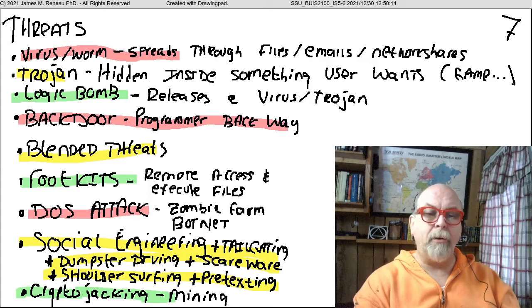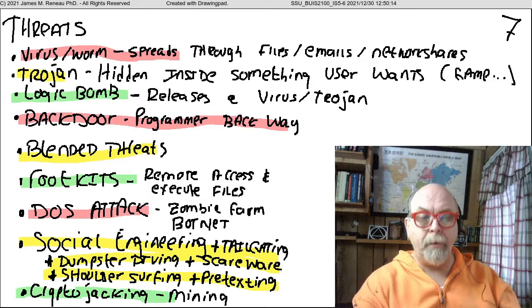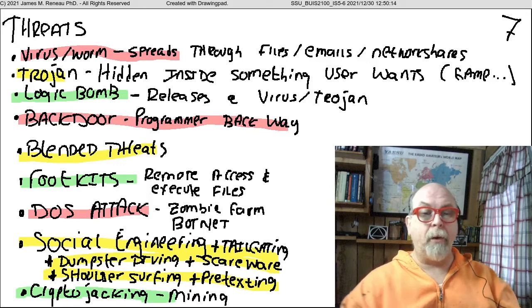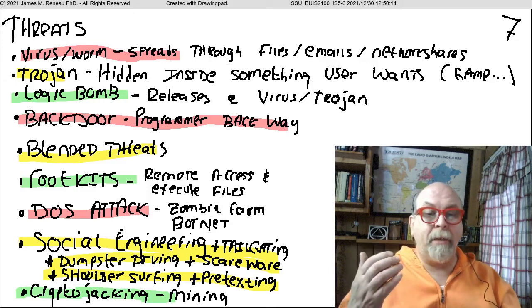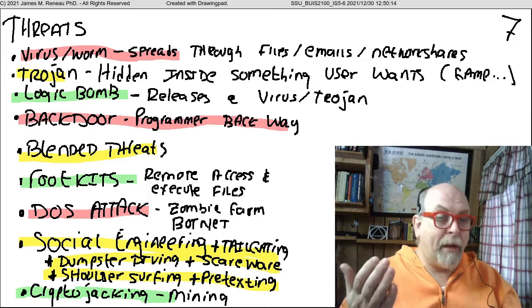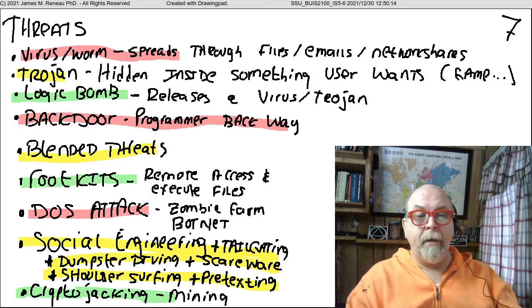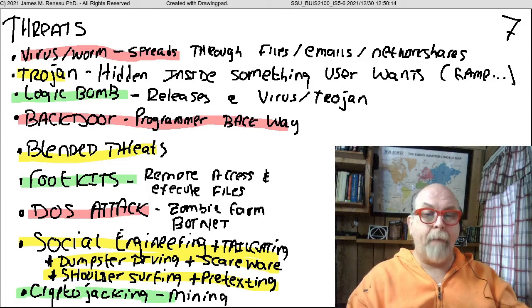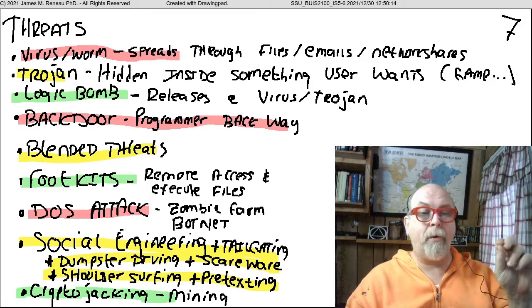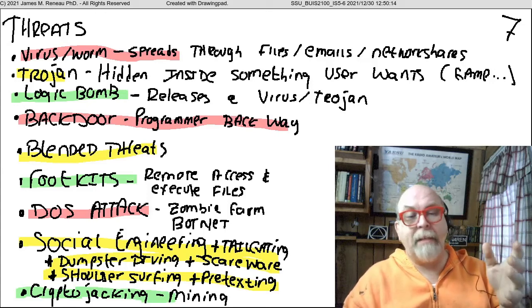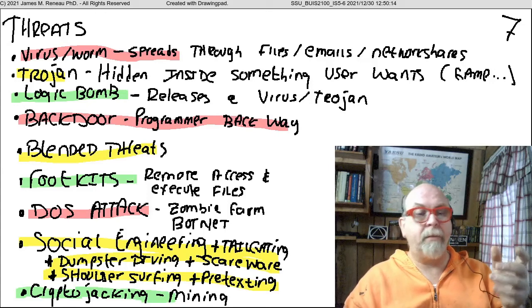Hopefully you've got good virus checker and malware software on your computers, and your network administrators maintain good tools in your email system to filter most of this, but there's always something new that you might not catch 100% of. A logic bomb is basically a piece of code buried inside of a program that releases a virus or a Trojan or a worm at a specific date and time or when a specific event happens.